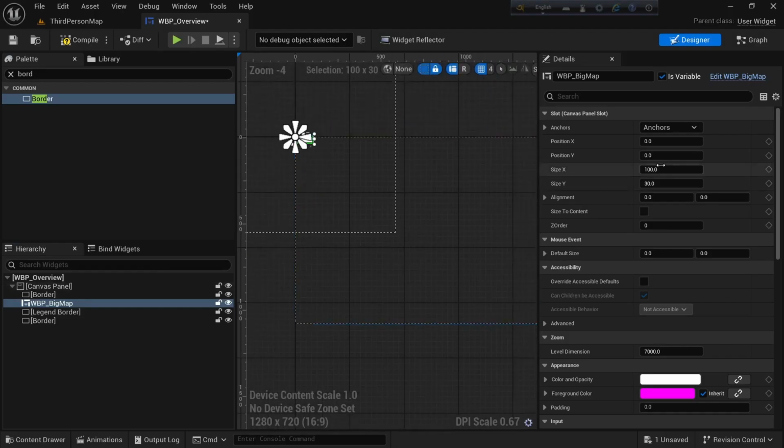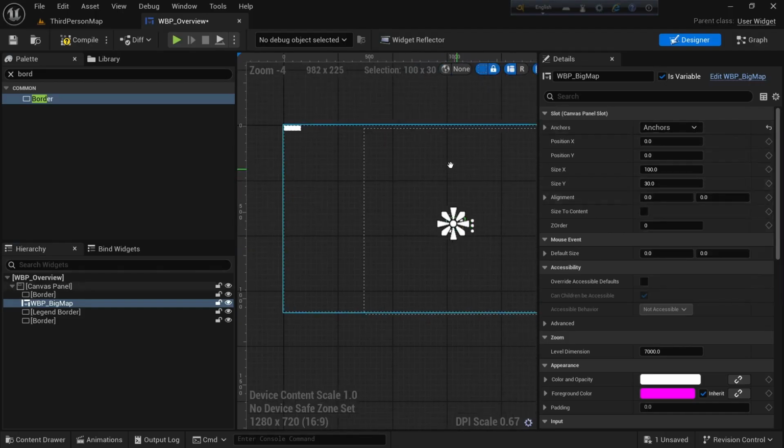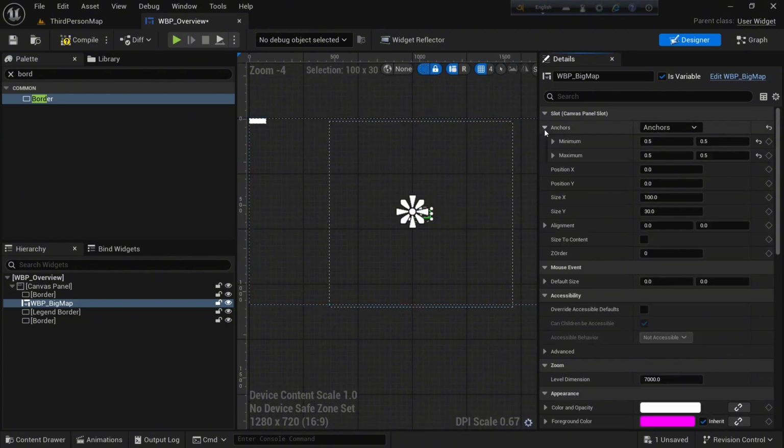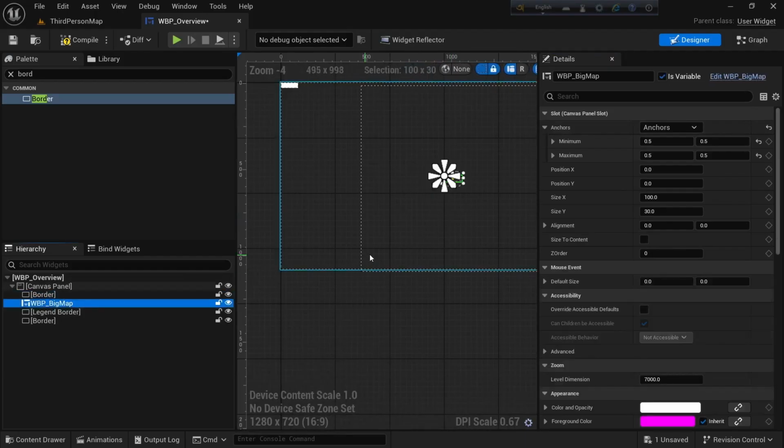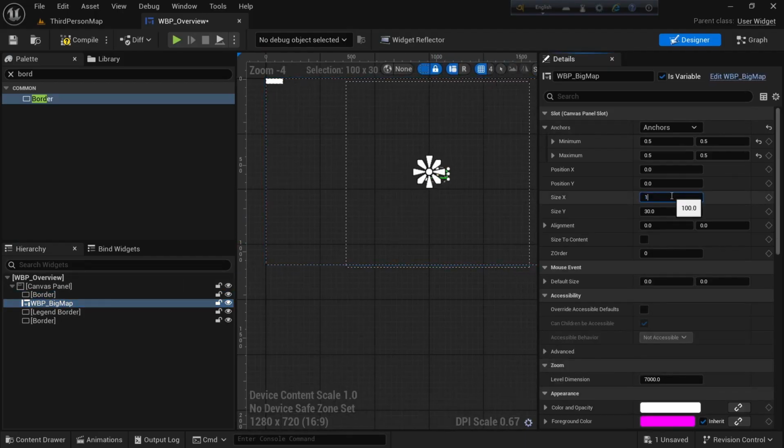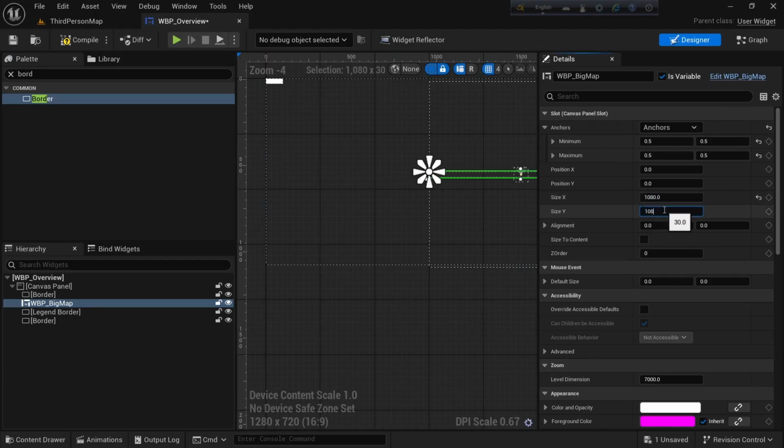Now on big map, it will be in the middle, like this. And size X will be 1080. Size Y will be 1080.